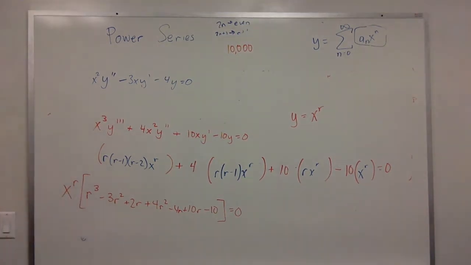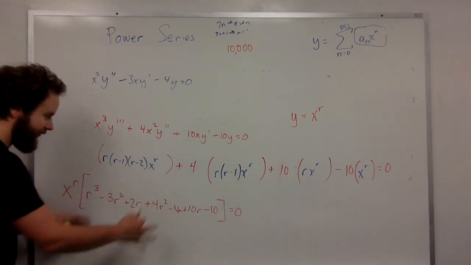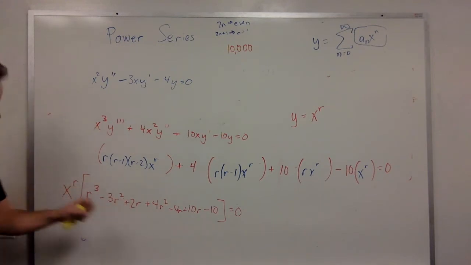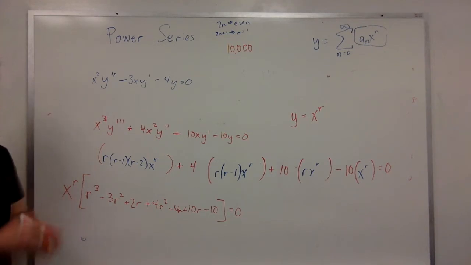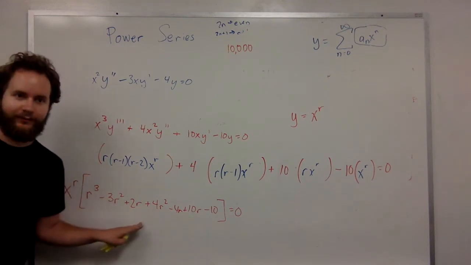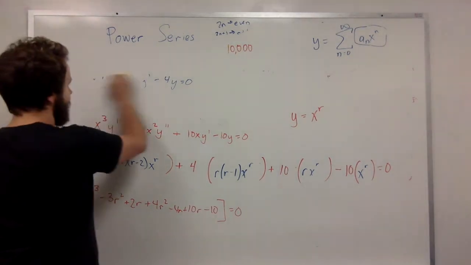Good? Okay, now we have two factors. There's a multiplication. There's this times this, and it's supposed to equal 0. The only way that can happen is if this is 0, or if this is 0. Well, how can that be 0? It can be only when x is 0, right? But that's not a general solution. A solution to a differential equation is a function, not the number x equals 0. So, only this can equal 0. We're going to factor that in a minute. What I'm going to do is rewrite it up above here.